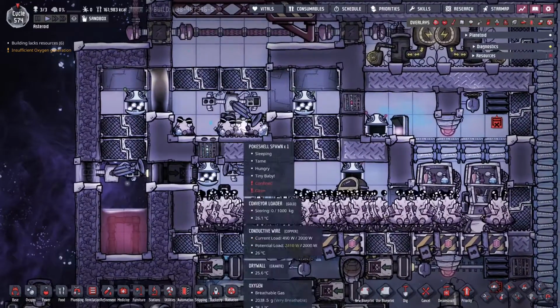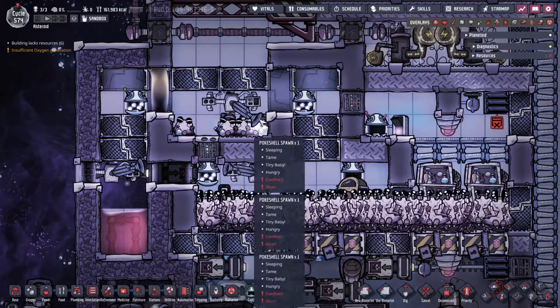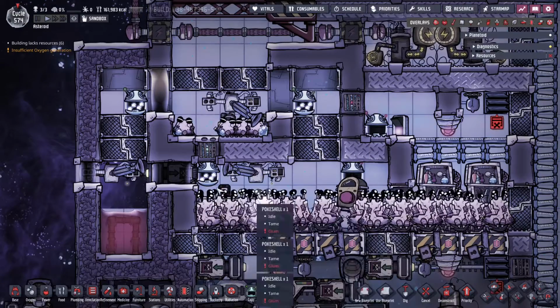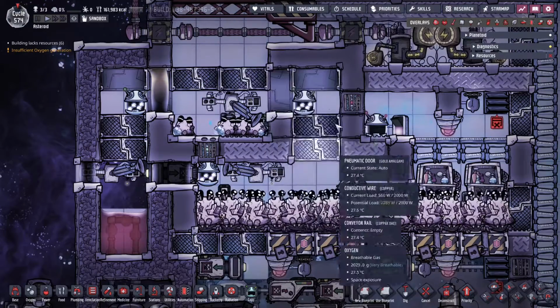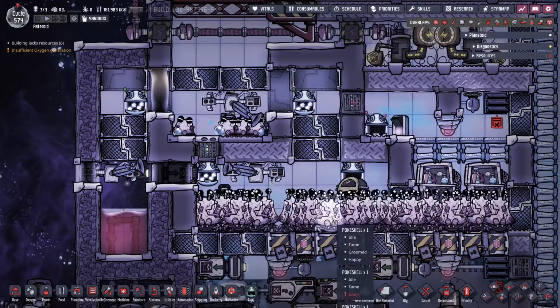Over here we have kind of a little pen for the spawns. And this kind of is a distributor that checks if there's too many Pokeshells in this area, it will not close this door up here, and that will prevent grown Pokeshells from falling down.